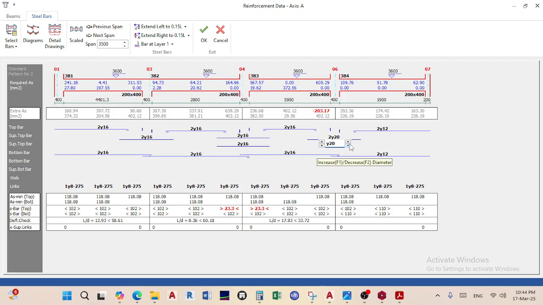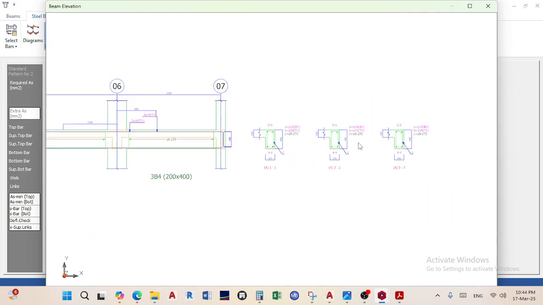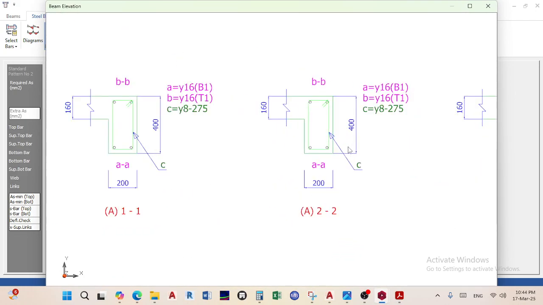Okay, so Y16, 2 accept. I don't know why I didn't change that one. 16, 16. And then you can check the drawing there, you double check like that. It shows your A is at the bottom, B is at the top, C is the link.